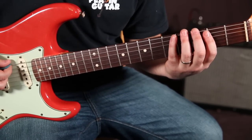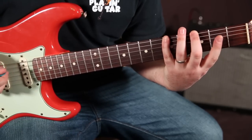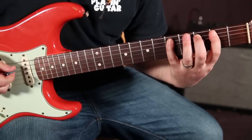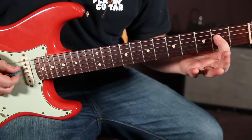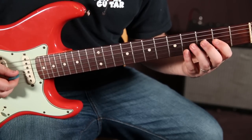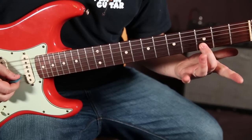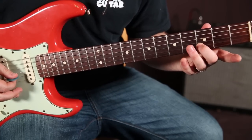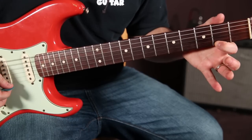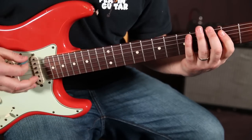So the G major scale starts on a G note with the middle finger, and we go 3-5. Then we've got 2-3-5 on the A string. Then we've got 2-4-5 on the D string. Same thing on the G string, 2-4-5. Then you've got two notes only on the B string, which would be 3-5. Then you have 2-3-5.